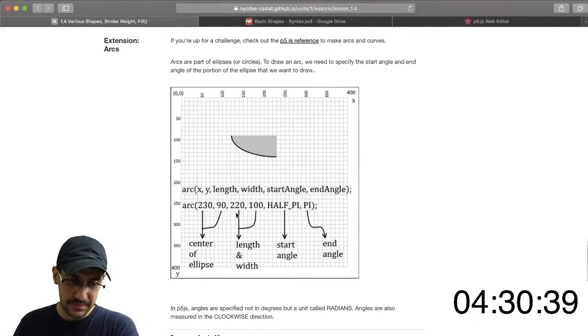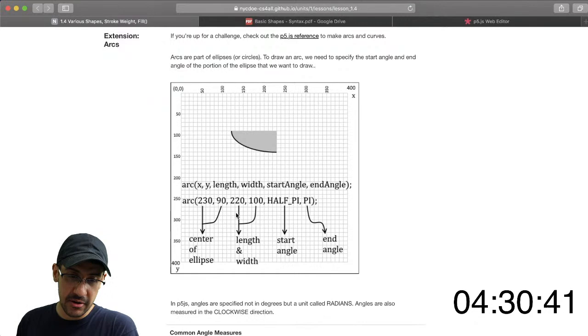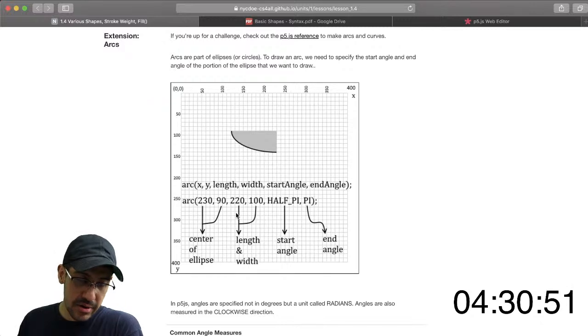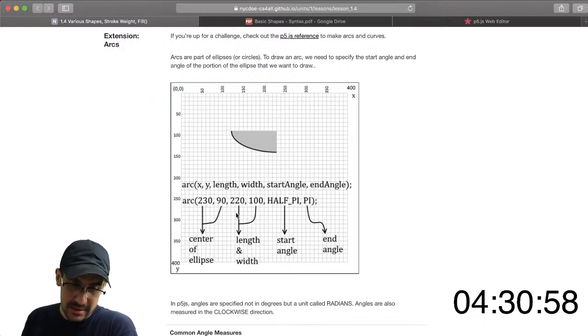Arcs are part of ellipses or circles. To draw an arc, we need to specify the start angle and end angle of the portion of the ellipse that we want to draw. Okay, so it starts at 230, 90. The length is 200 and the width is 100. The start angle is half of pi and the end angle is pi.